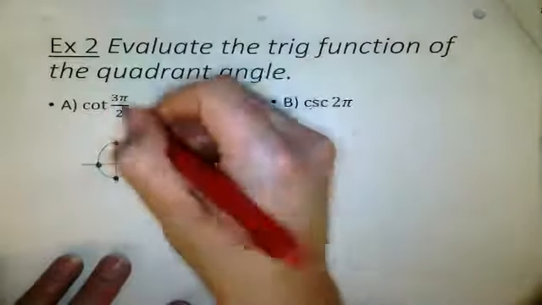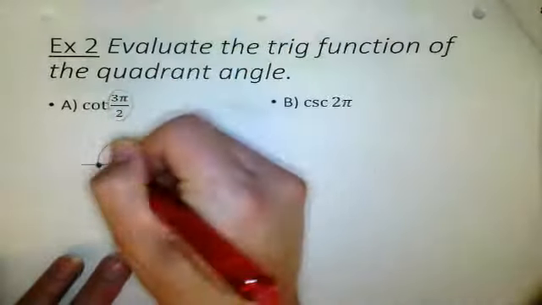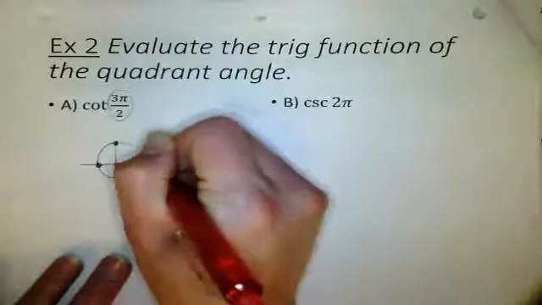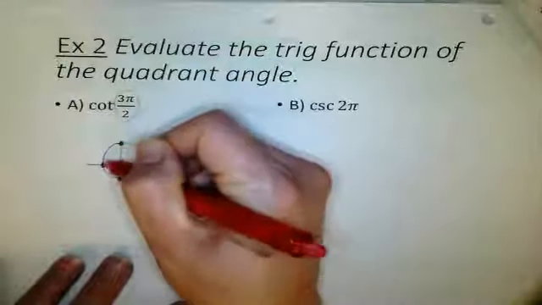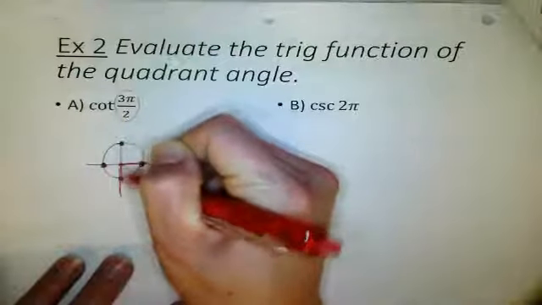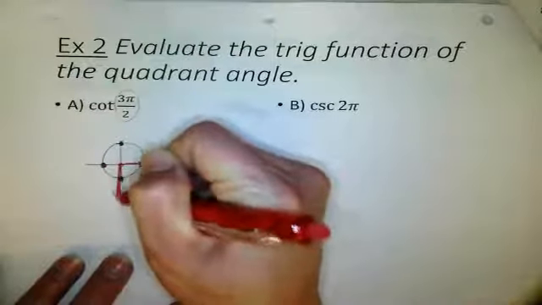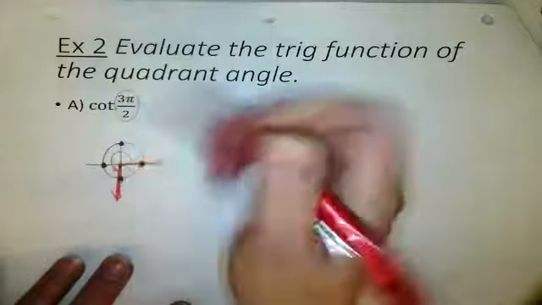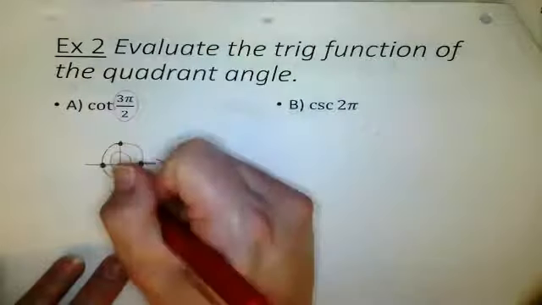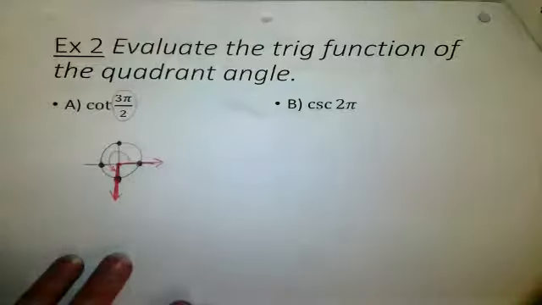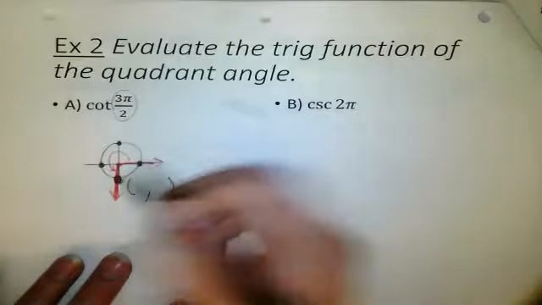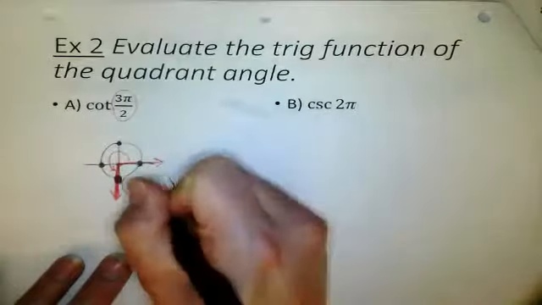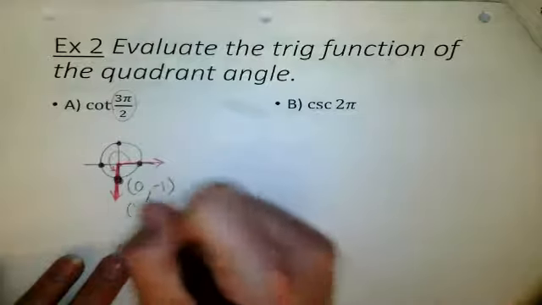And then to draw this angle in standard position would be 1 pi over 2, 2 pi over 2, 3 pi over 2. So it comes straight down. There it is, 3 pi over 2. And so if we're thinking about our unit circle, what point is that on our unit circle straight down? 0, negative 1. Very good. And we know this is cosine, sine.